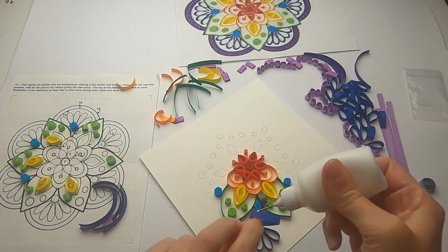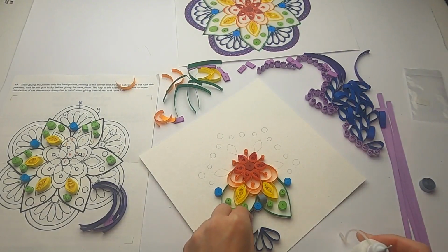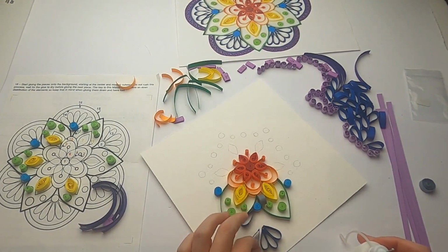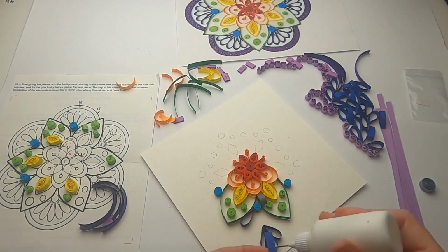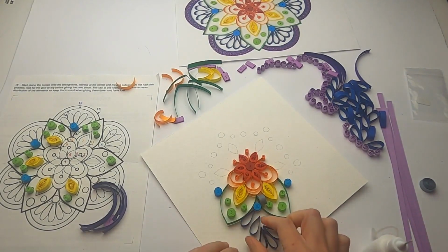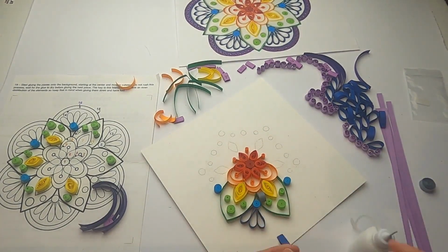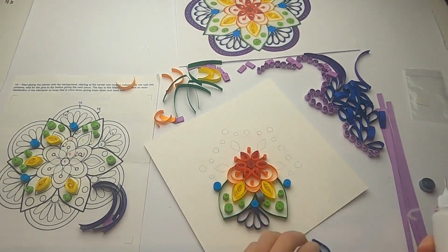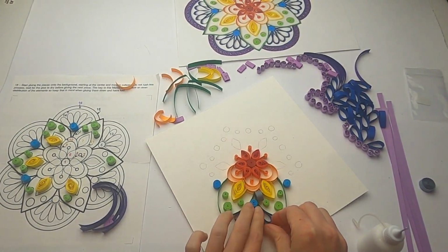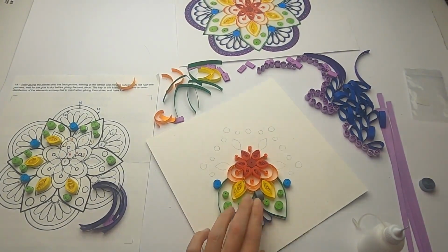And then we're going to put a little dot of glue on each side of these guys. And we're just going to slide it against there. We're not going to fuss with it, just slide it against there. This one doesn't need glue on that side because that one already has it. And you just slide it. And you can hold them in place for a little bit just to make sure they stay. Okay.